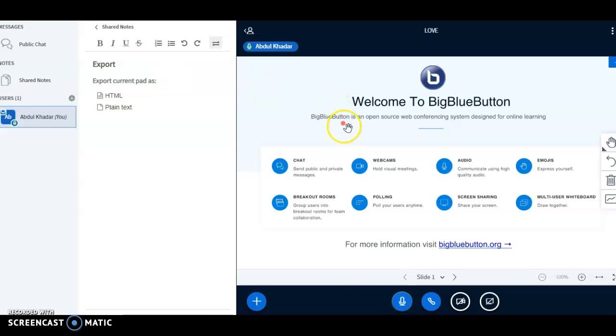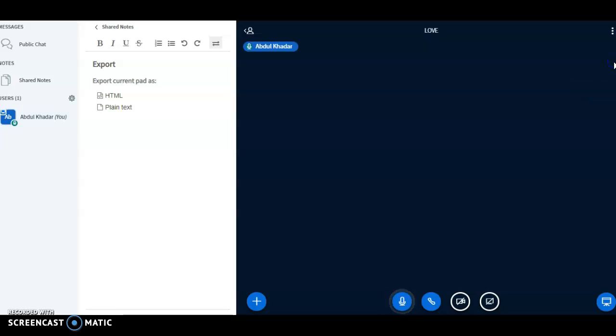Now let's come to the presentation area. This is the presentation area that we can make use of. Here we can see the slides, and all the presentations can be shown here. We can zoom this, we can hide this.